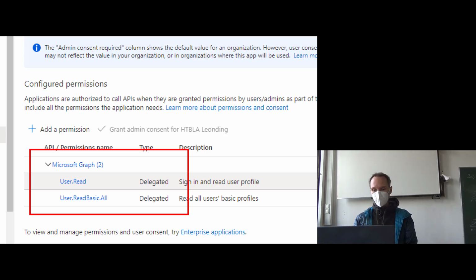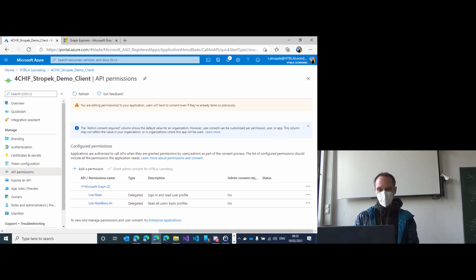If you download an app from the App Store, you get a display. You get a question whether you are okay with the app doing something with your phone, reading your messages, for instance. That's exactly the same, but in the context of OpenID Connect. Good? Fine? Any further questions?